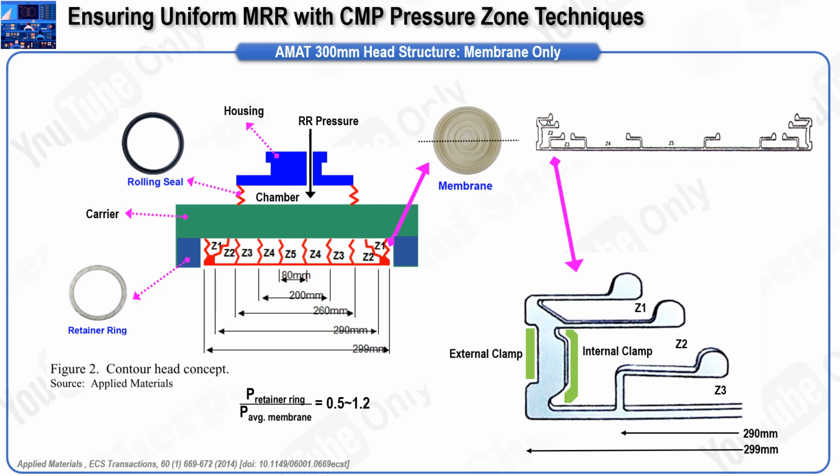When we look at the cross-sectional view of a 5-zone membrane, we see that the outermost zone is labeled Z1, while the center zone is labeled Z5. Although these zones are separated by partitions, it is important to understand that the membrane is made of silicone rubber. This material property causes the pressure applied to one zone to influence adjacent zones, despite the partitions. For instance, if pressure is applied to Z2, the membrane expands, and this expansion inevitably affects both Z1 and Z2, leading to an increase in pressure in both zones.